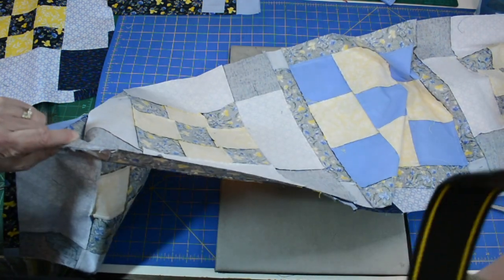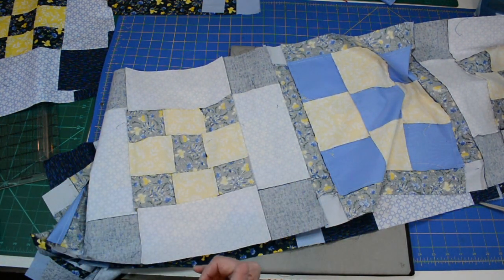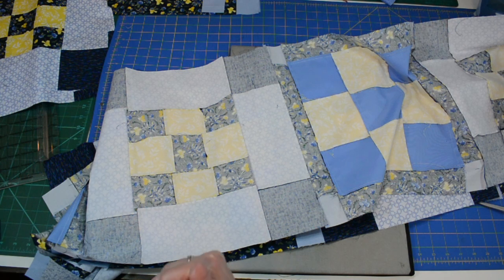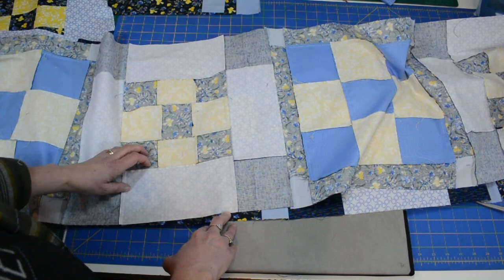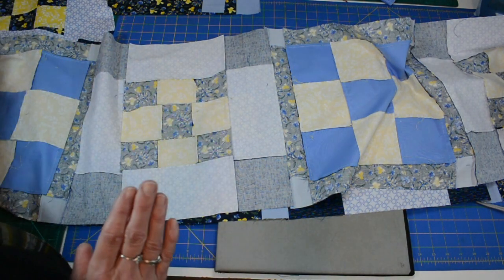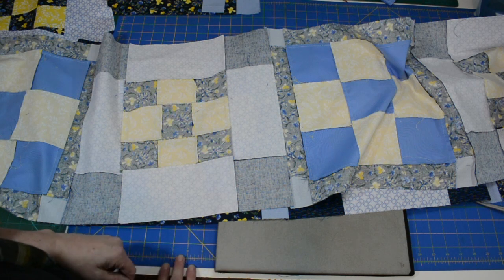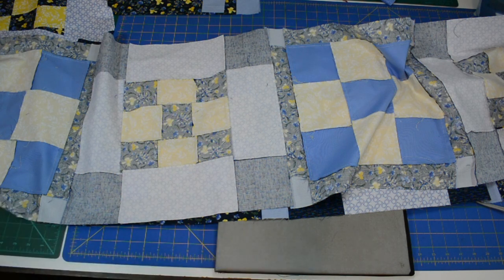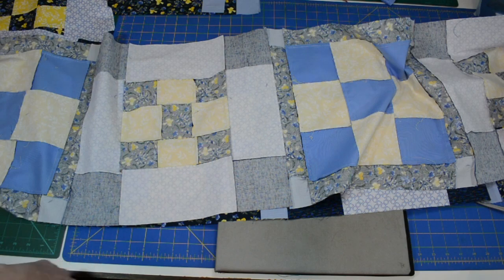And then I'll sew a 1/4 inch seam all the way across, and I will do that for rows 1 and 2, and then I'll probably do it for rows 4 and 5, and then 3 I will attach to this one. I will then put the right faces together from 4 and 5 with 3 and 2 and 1. I hope that makes sense. Does in my brain. Alright, I'm going to sew all my rows, and then I'm going to sew these together, and I'll show you the next step after that.